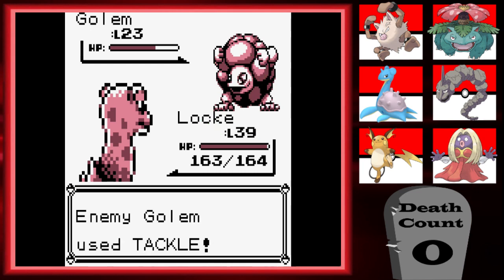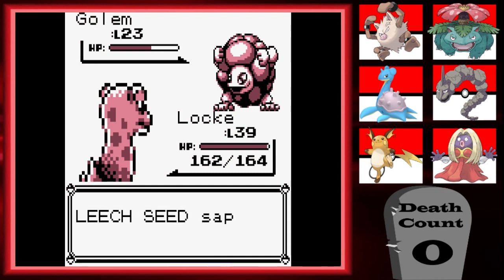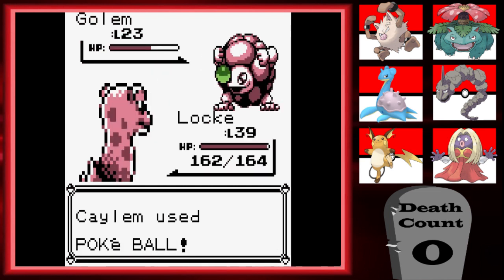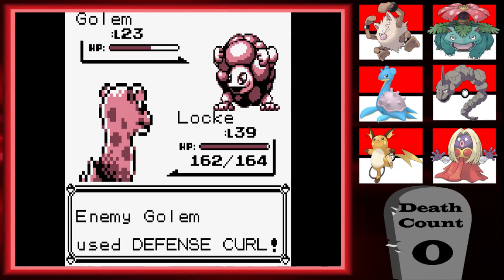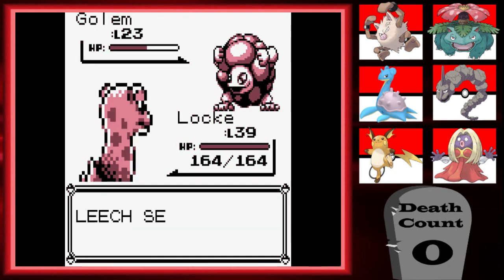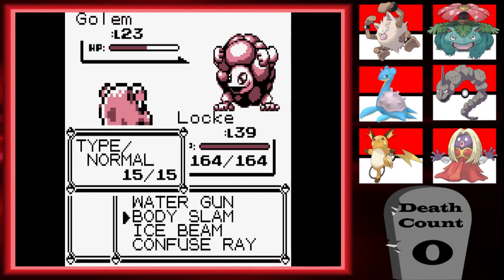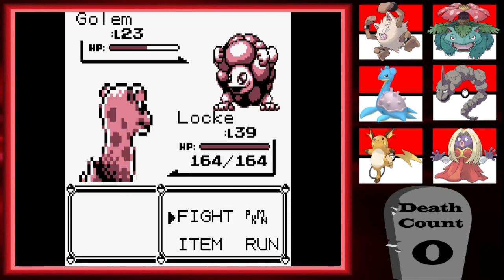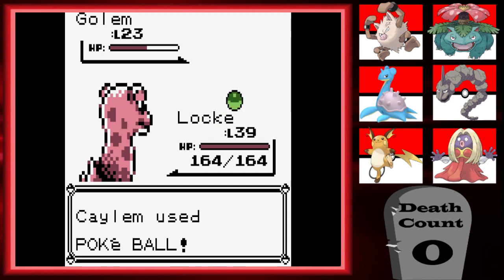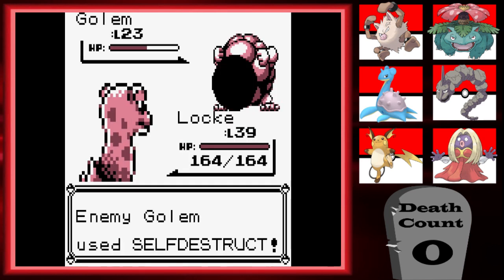But what the frick? You missed the Pokemon? Oh my god, I forgot that was a thing in Gen 1. That's so dumb. Gen 1 has a mechanic where you can actually miss the Pokemon if you have such low odds of catching it. I forgot that that was even a thing in the game. But it is. And we did hit the... okay, it does have Self-Destruct, I was right.